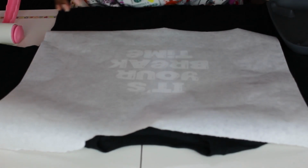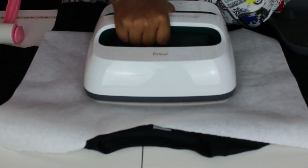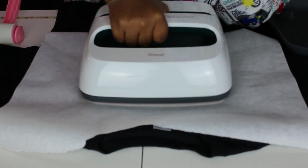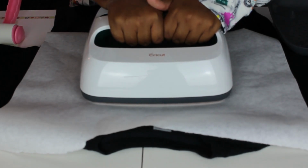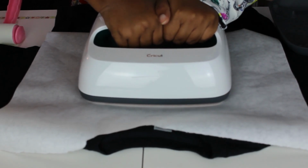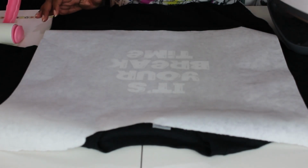Good thing this is for me. And I may need to bring the temperature up a little bit. But usually with my regular heat press, I just do 320 for 20 seconds. And this is supposed to be a warm peel, so.